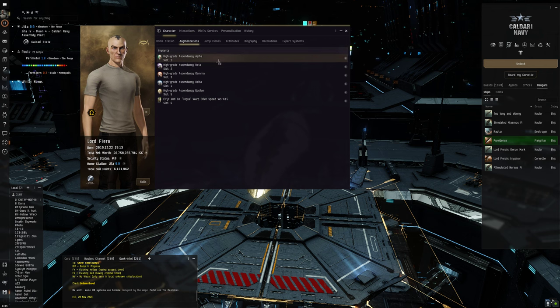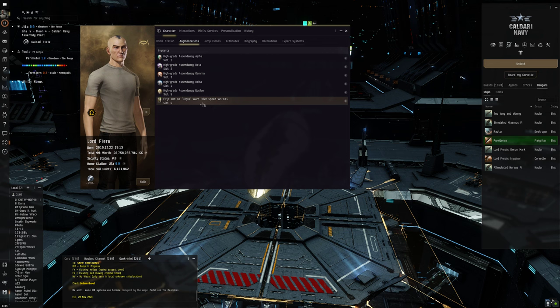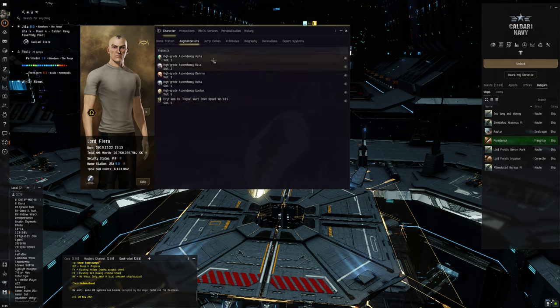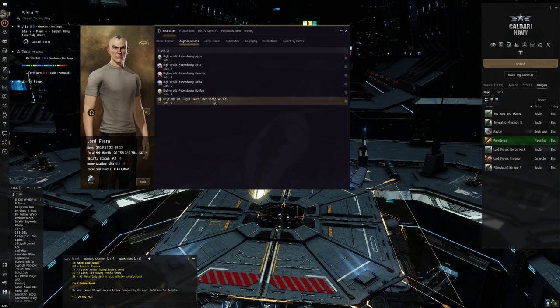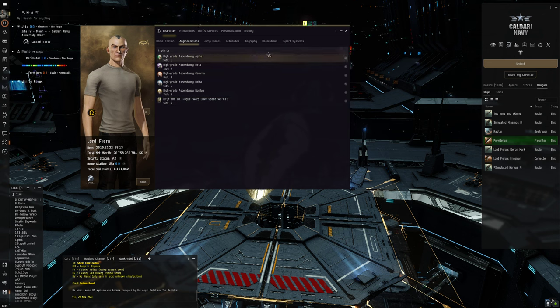So I found overall that ascendancies are about 10 to 15% faster across a longer route versus Nomads. It's not a huge difference, but it is a difference. That's why I use ascendancies. Now, this set without the Omega, as you can see, I don't use the Omega. I use this 15 implant. This set without the Omega is a couple billion ISK, and then the Omega itself is about 3 billion ISK. So it is a hefty ISK investment.